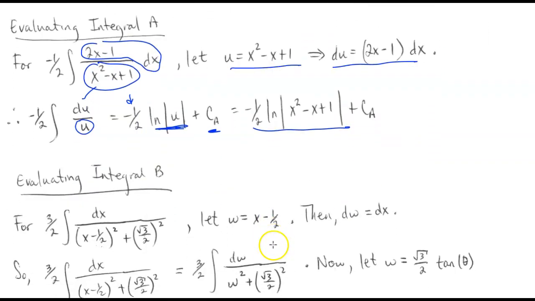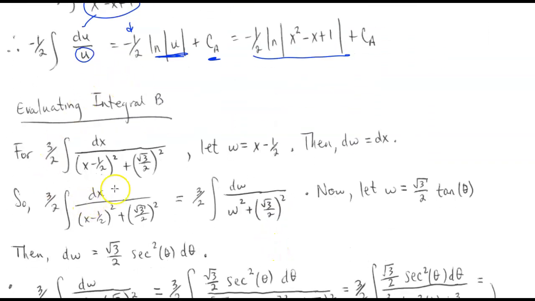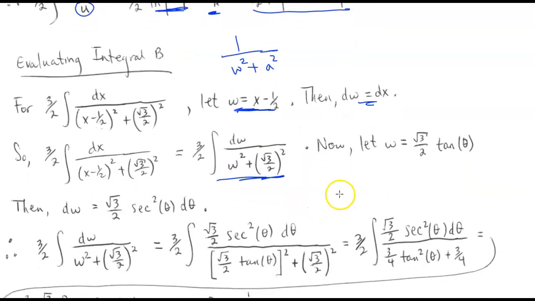So for integral b, we notice here that this has a look something like 1 over w squared plus a squared. So it looks something like that. Okay. So here, what I choose to do is go ahead and do substitution here, just to make it look a little bit more simple. Okay. And then at this point, the approach that I took, not necessarily the approach I needed to take here, but it was just one that I thought of at the time, is I used trigonometric substitution here.